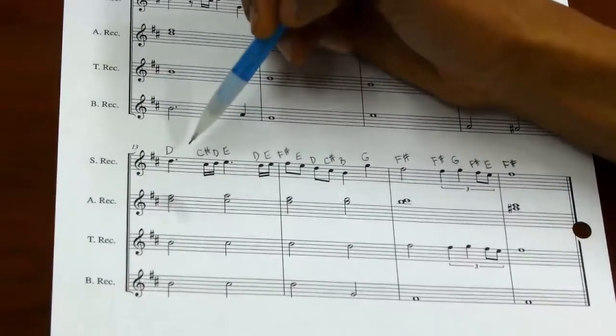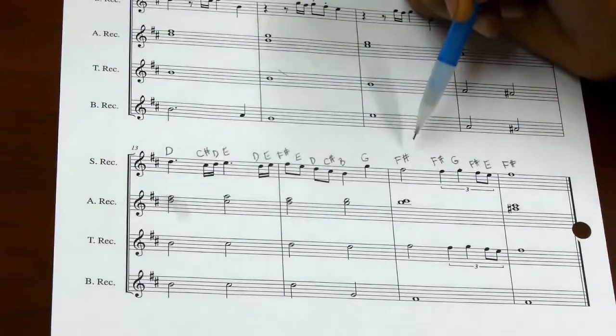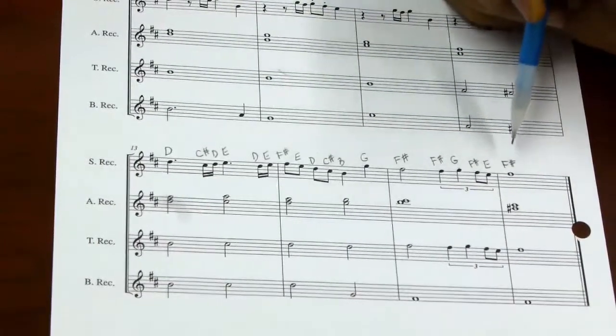And play the end. D, C sharp, D, E. D, E, F sharp, E, D, C sharp, B. G, F sharp. F sharp, G, F sharp, E, F sharp.